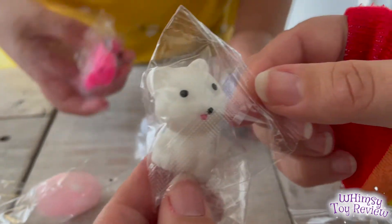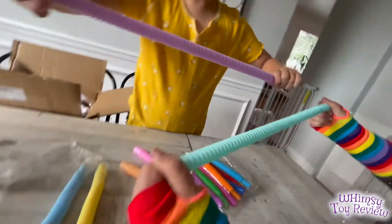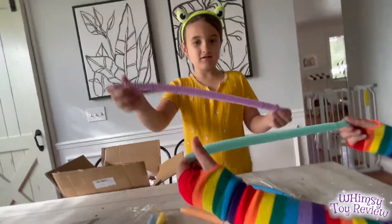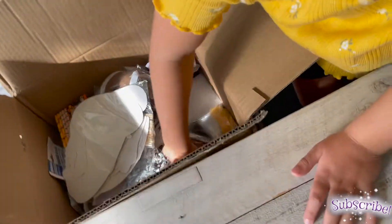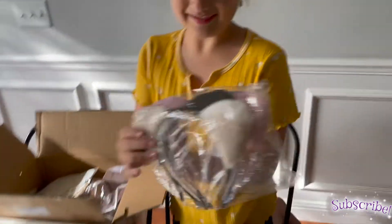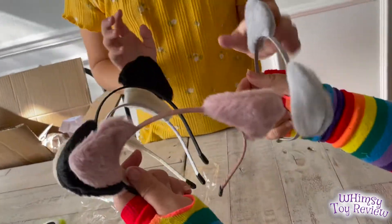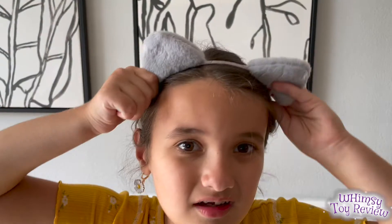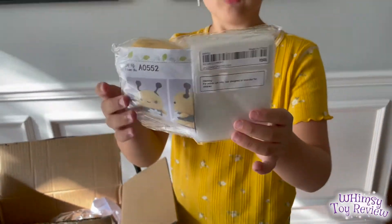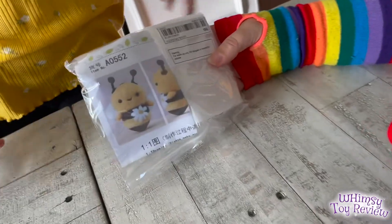Another cute white donkey that looks like our white donkey! More pop tubes! That was so cool! I'll close my eyes and pick something random. We have these cat ears, so I'll try one on — I'll try this gray one. Oh, you look like a little mouse! It's so cute. It's a little bee felting kit — look at the little bee, it has a little flower.